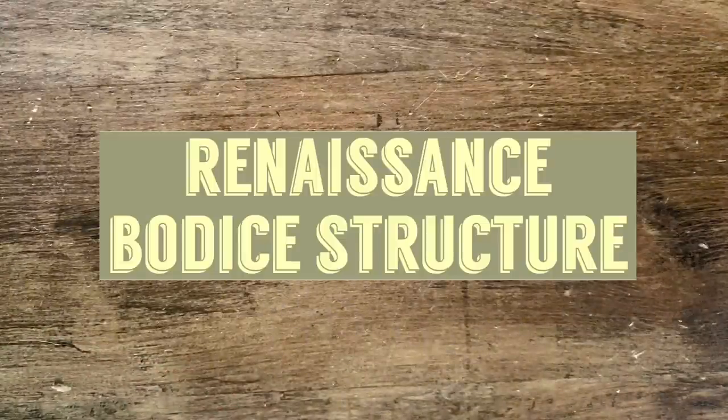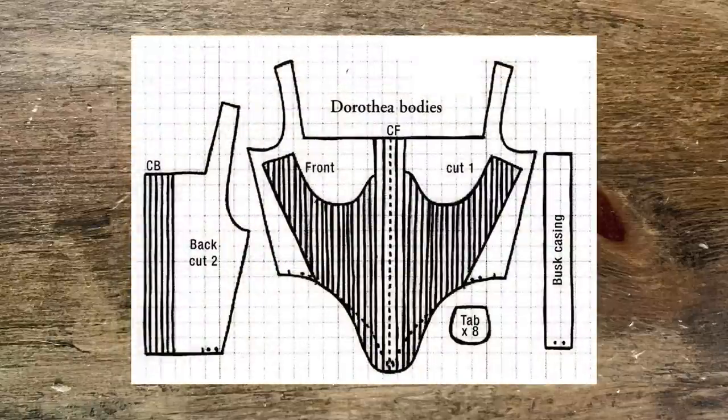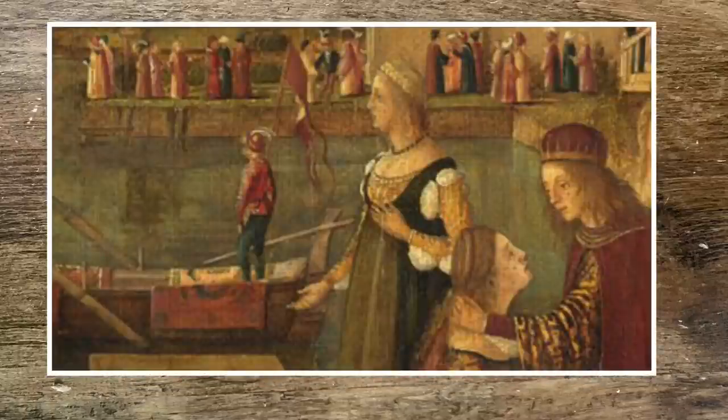Now here's where it gets complicated. Because no extant garments survive from this period, we can only conjecture what the support garments worn were, if any. Earlier in the medieval period, I believe a kirtle was the main supportive garment, which was a fitted, tight dress to the body with lacing. Later in the 1500s, in the Tudor period, there are bodies, which are structured garments which give a conical silhouette similar to stays. But for these high-waisted 1490s to 1500s garments, it's not known how these were structured.